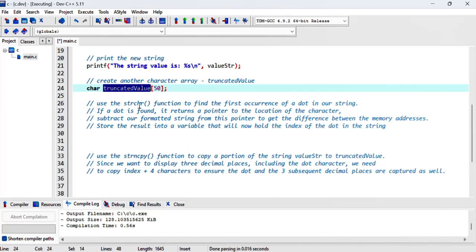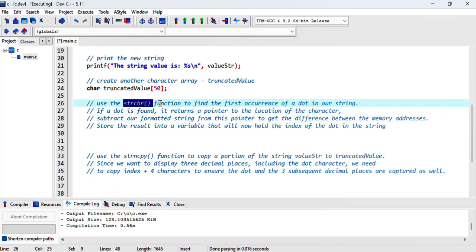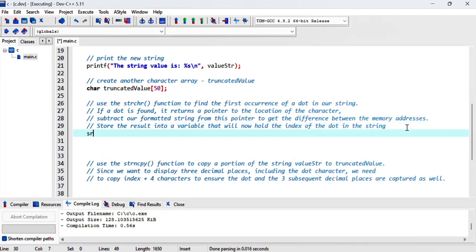Now what we want to do is use the string character function to find the first occurrence of a dot in a string. So let's do that. So str, no, I got it wrong, strchr.